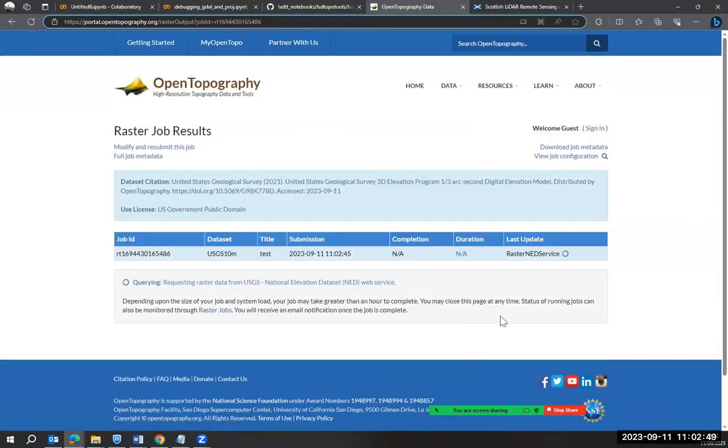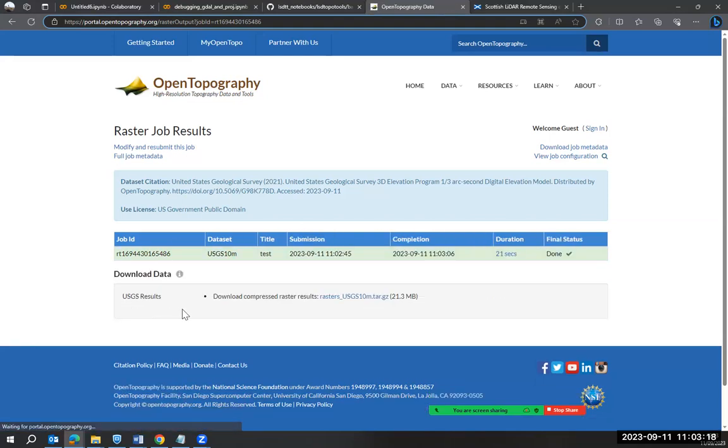Okay, so this will take a minute or so. Once this finishes finding the DEM, it will give you a data set, but that data set won't be in a raster format. It's actually going to be zipped, and it will also be tarred. A tar is just another kind of compression. Once that appears, you'll see rasters, zipped, and tarred. So I click on that, and it will download somewhere.